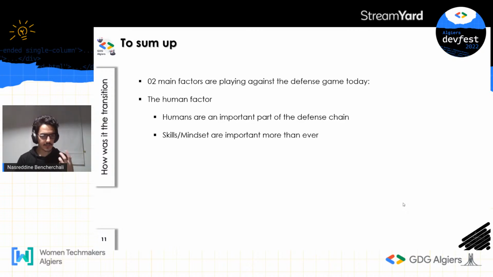And the mindset and the skill set need to evolve because it is more important than ever. In the old days, the administrator wasn't involved and the tools were the best part of things. But now we need to drop this mentality, work with the tools hand in hand, and use the tool to our advantage to make the best out of them.